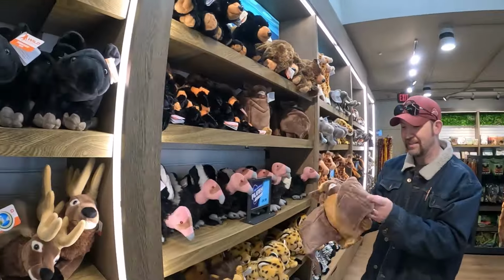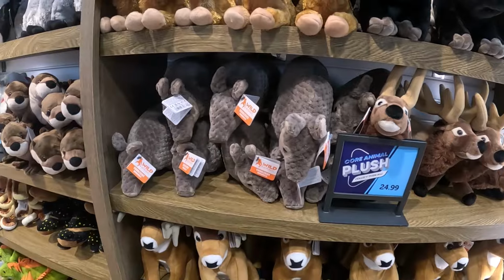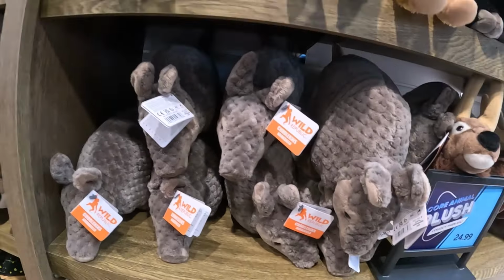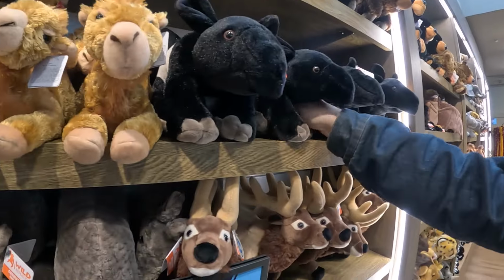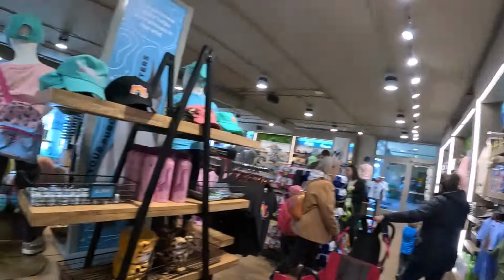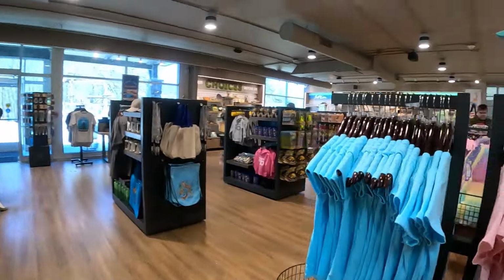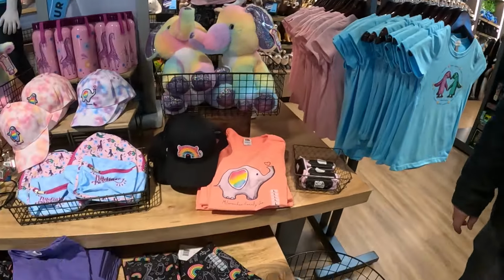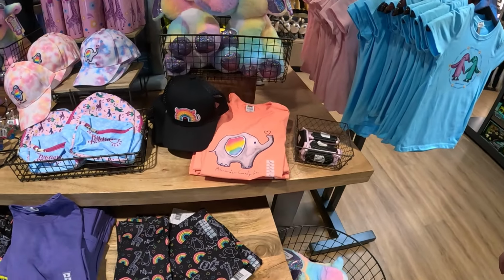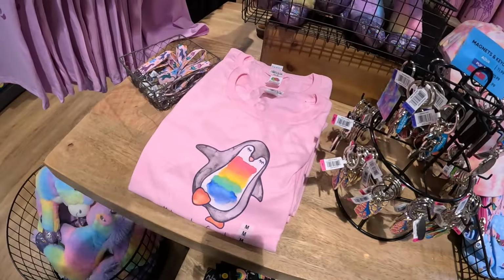And they also have a whole new line. Like, my husband loved the bat. He thought that was so cute. They have a whole new series of kids things, which are very kid-centric. Like the colors, they're rainbows and bright and happy. And I just love that. I think that that's great design work. Lift each other up. I love that supportive, encouraging words. So adorable. This whole set was really cute. Like, I would probably buy quite a few things from there. They're very, very sweet. Like the little penguins. Very cute.